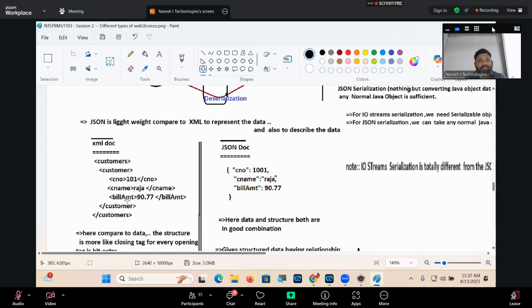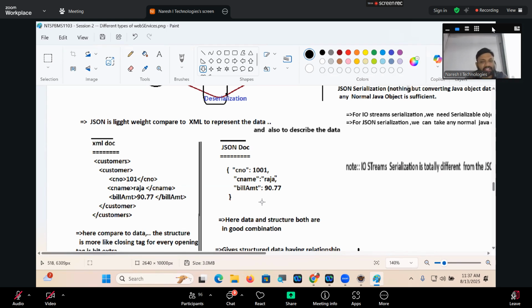CNAME open closing. Bill amount open closing. Did you notice that? Compared to data, decoration is more or not? Say something, my dear. Compared to data, definitely decoration is more. No second thought in that, right?